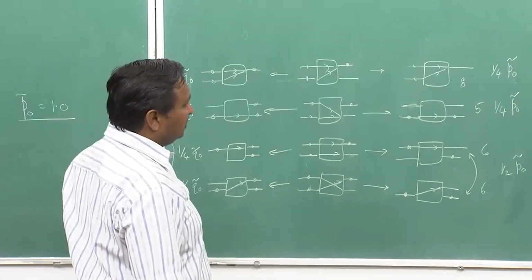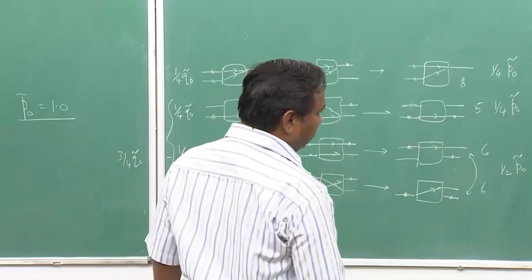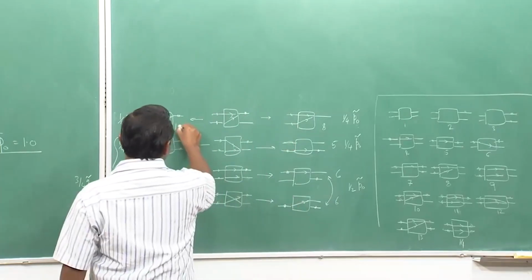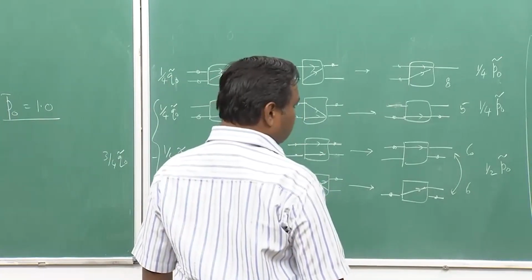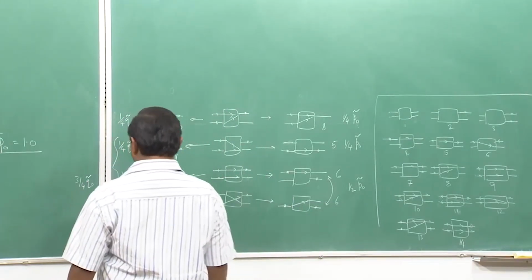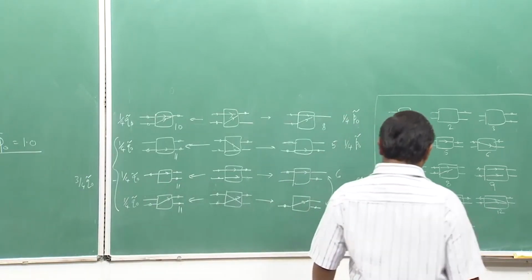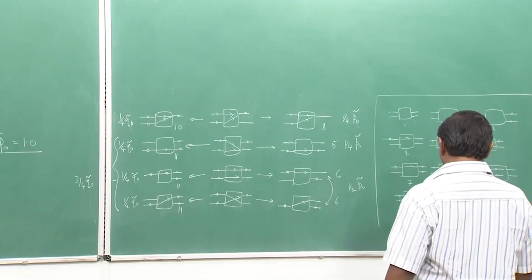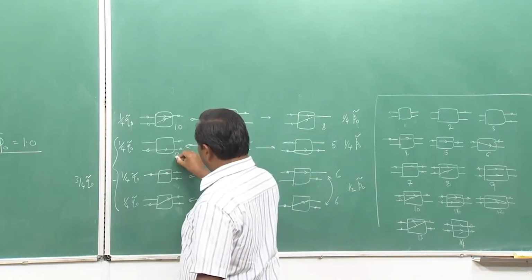So, these are 8, 5, 6, and now this particular state is state 10. Then we have next state, this one is 11, this one is 11, this one is 11. So, 11 goes by this. So, I can write down here, just a minute. Oh, this is not 11, this is 7 actually, sorry, this is 7.